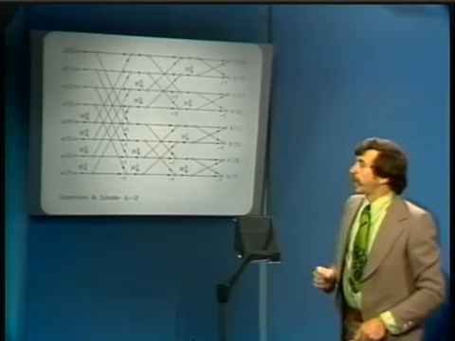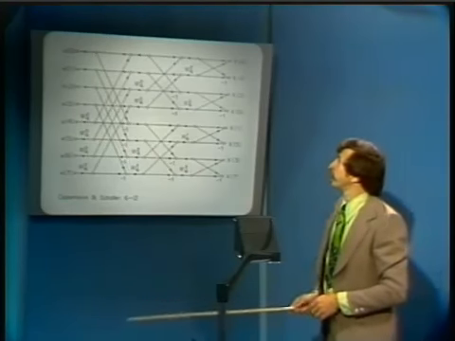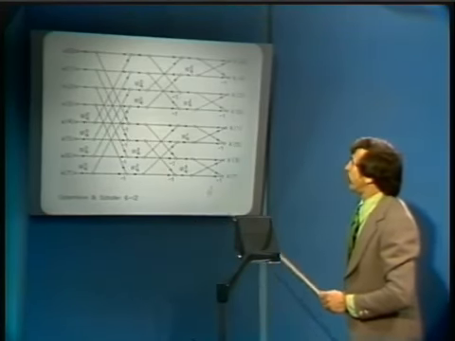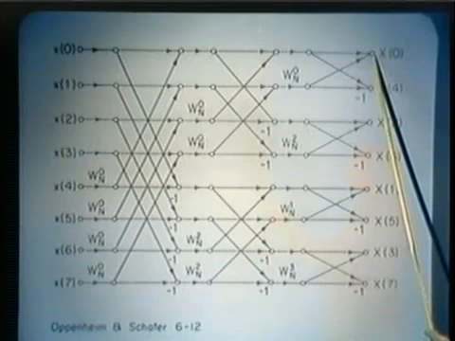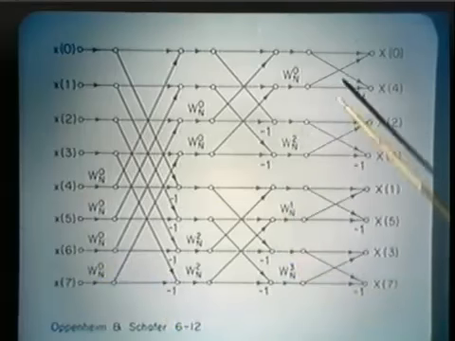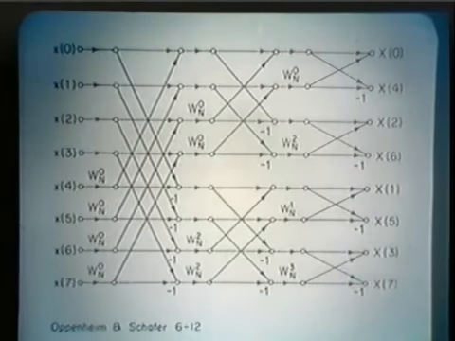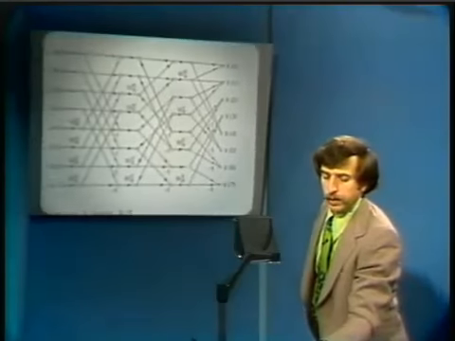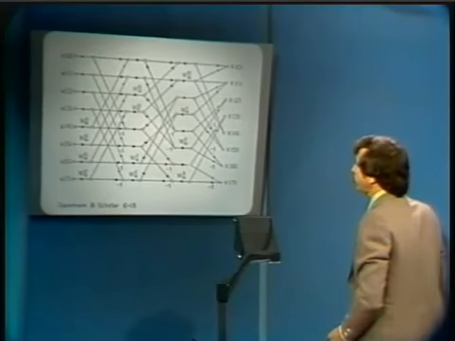Well, there are a variety of other ways in which we can rearrange this flow graph. We can, of course, modify the flow graph so that we have not only normal order at the input, but also normal order at the output. And we can do that simply by demanding it. In other words, by rearranging these nodes, keeping these nodes in normal order, rearranging these nodes so that they also correspond to normal order. And the flow graph that results in that case is the one that I've indicated here.